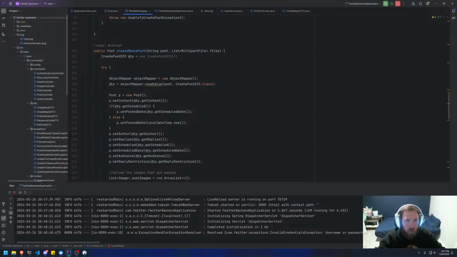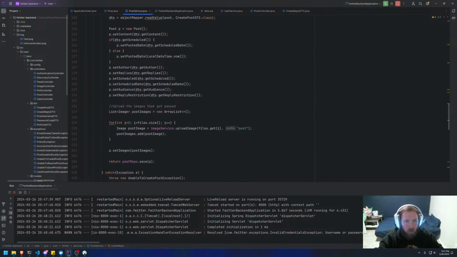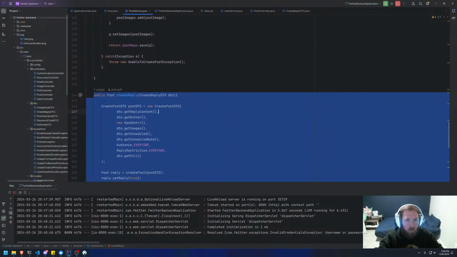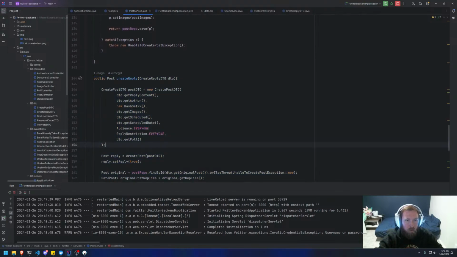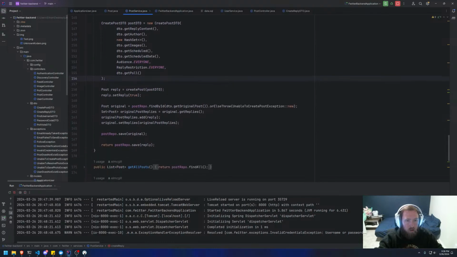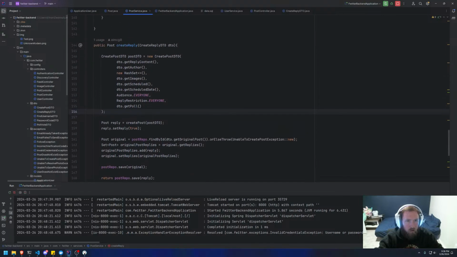I'm wondering if we could do like we did with create reply. So in create reply, we basically just called create post and set a couple other things. So I'm wondering if we basically do the same exact thing here and then go from there.